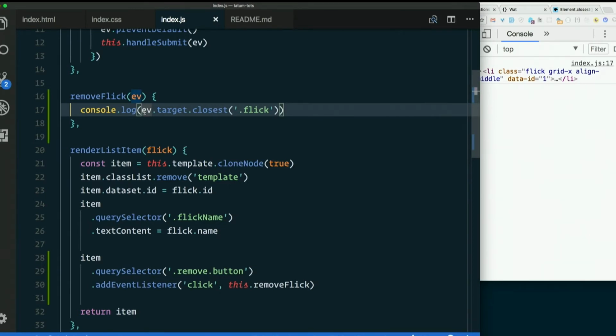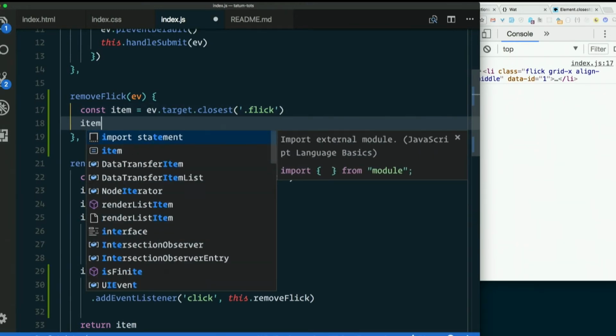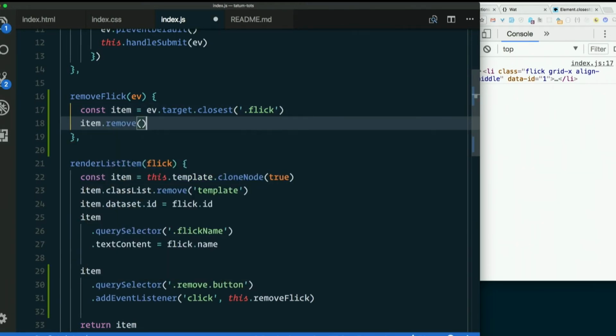Of course, I don't really want to console log it. I want to do something with it. So we'll go ahead and save this to a variable, const item. Then what do I want to do with the item? I want to get it the heck out of there, right? Well, it just so happens that DOM elements have a method called remove.